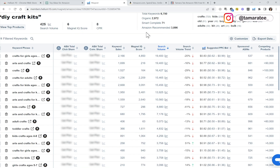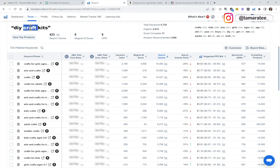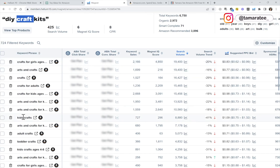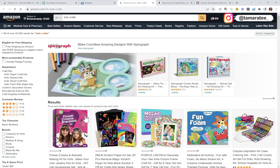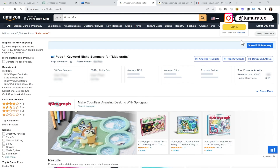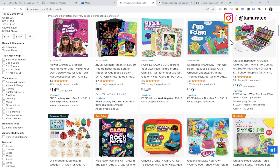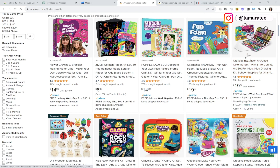Remember, when you are trying to find a winning product on Amazon, you do not want a product with tons of competition. If we removed the keyword 'craft,' the search volumes were in the six-figure range — very competitive. Now we are looking at search volume around 20,000, which is perfect. I am going to randomly pick 'kids crafts' because I want to sell kids products. It has a search volume of just under 9,000, and that's exactly where I want to be. Click on the little arrow, and it brings you to Amazon's first page for kids crafts.